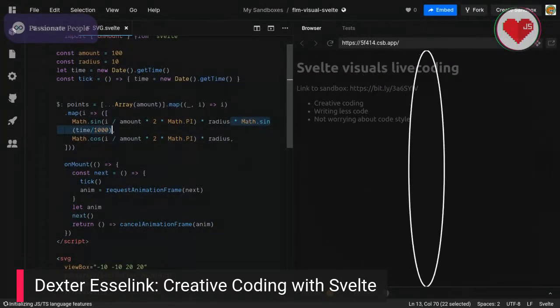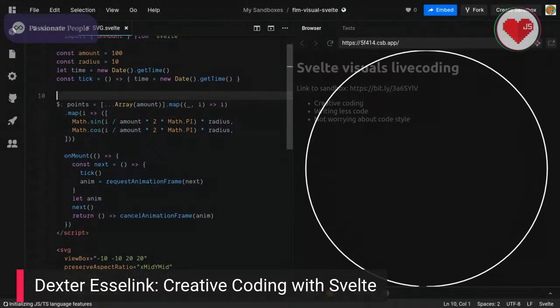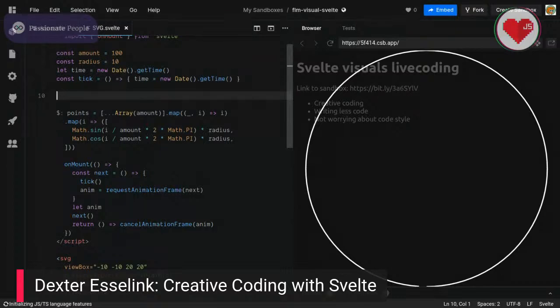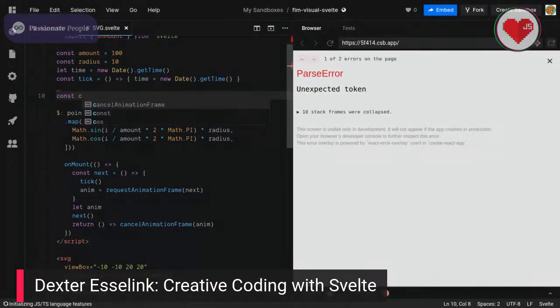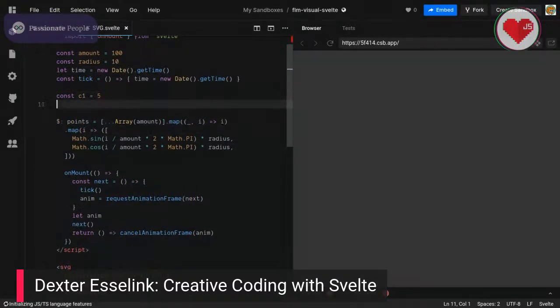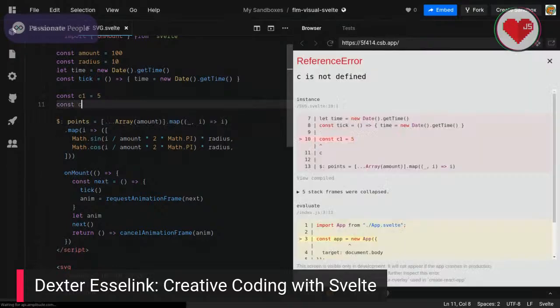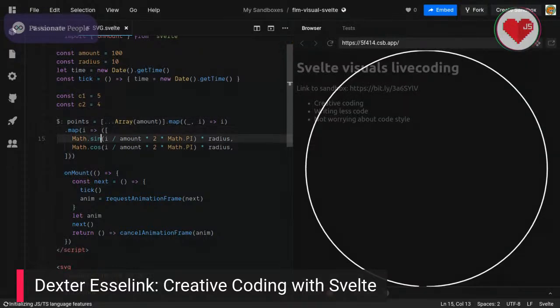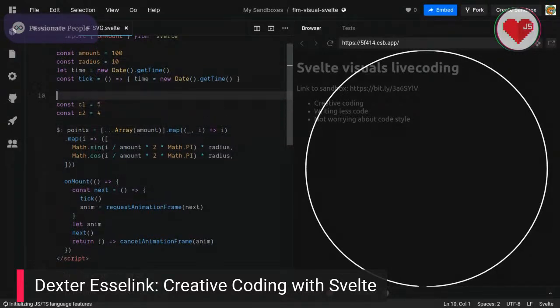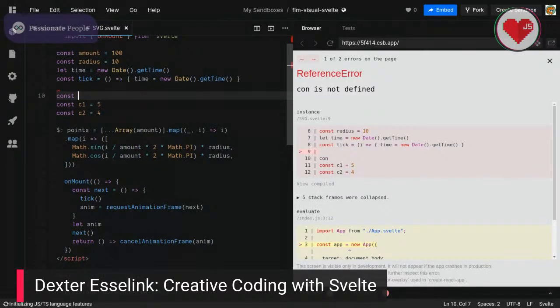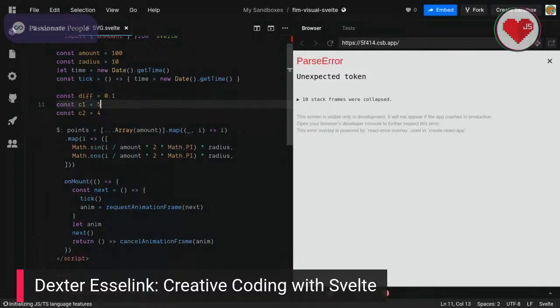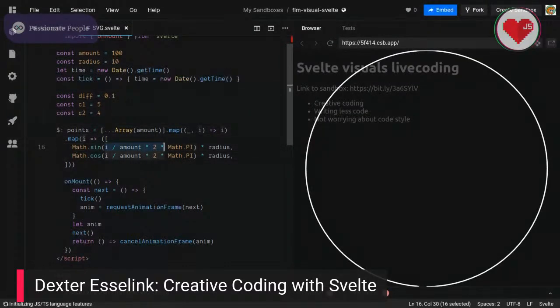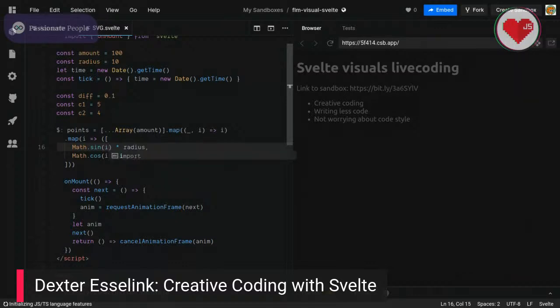Recently I've been drawing some more fancy patterns with spirographs, and a spirograph consists of a bunch of circles turning into each other. So let me make some variables which will determine the size of these circles. So every circle will have a variable, and there will be a difference, like a small value, so I can count. So instead of drawing every point in one circle, I will now draw just a bunch of points.